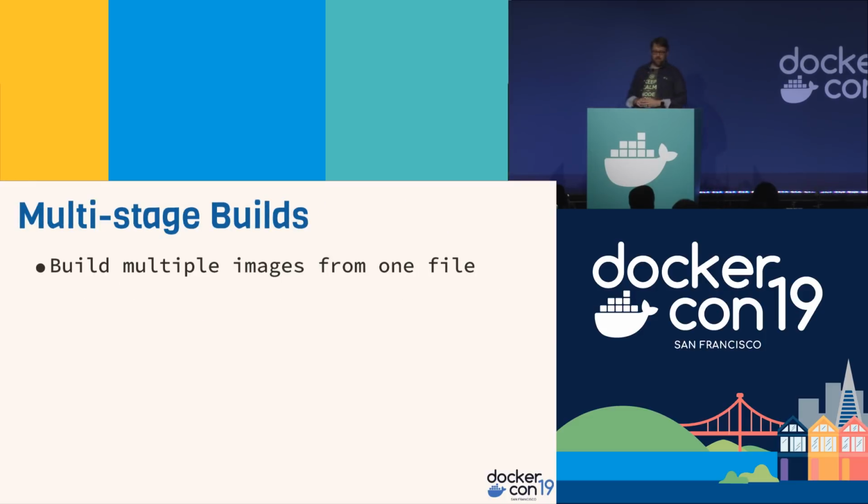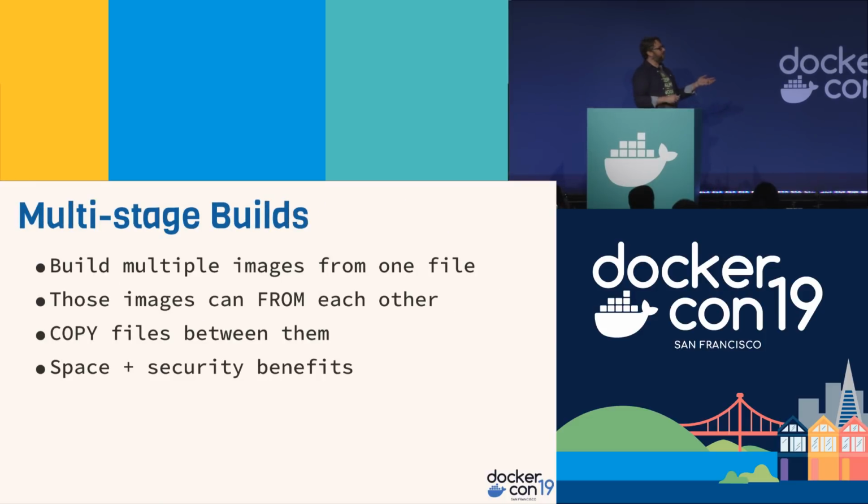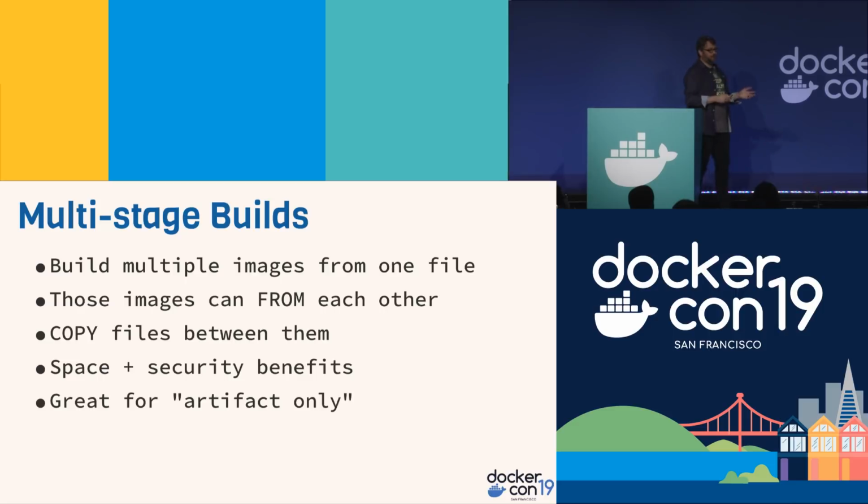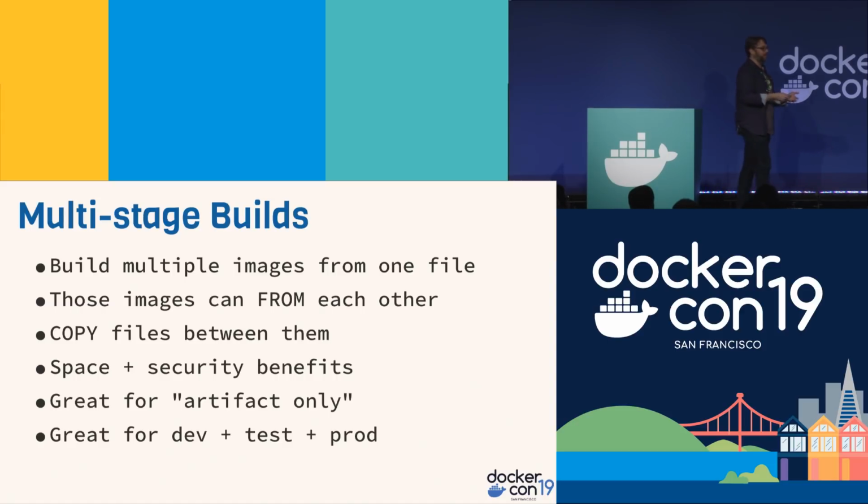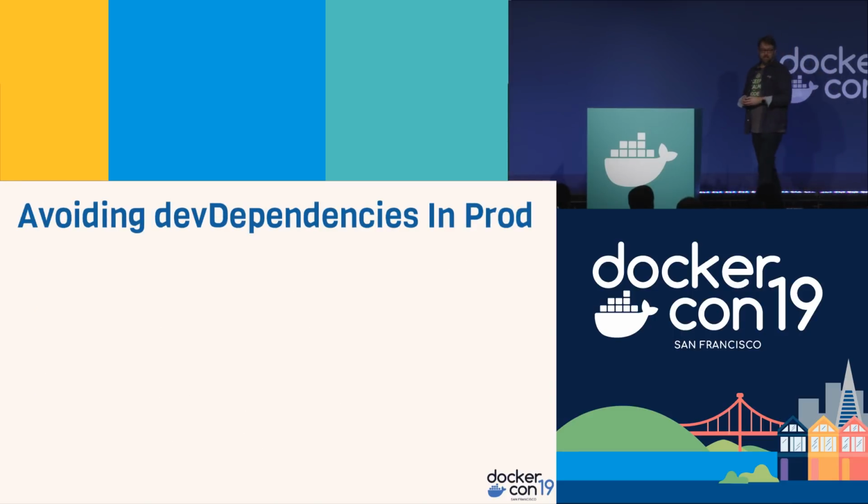All right. Multi-stage builds have been around a couple of years, so I don't want to really go into exactly what that is, but it allows you to essentially save. You can have multiple concerns in the same Dockerfile. So you can build in your dev dependencies and your production dependencies and your testing frameworks all into a single Dockerfile.